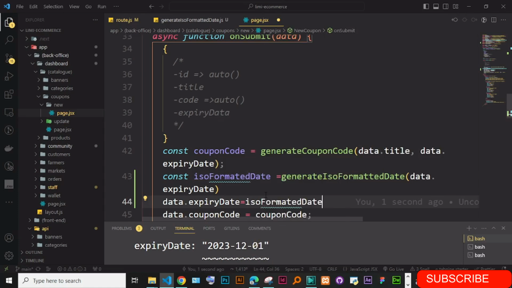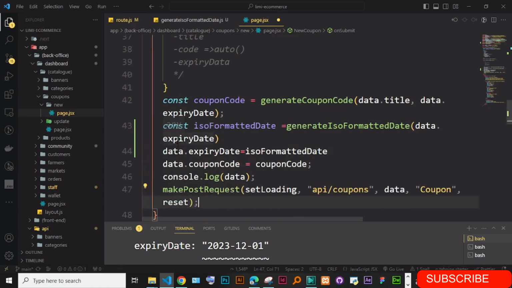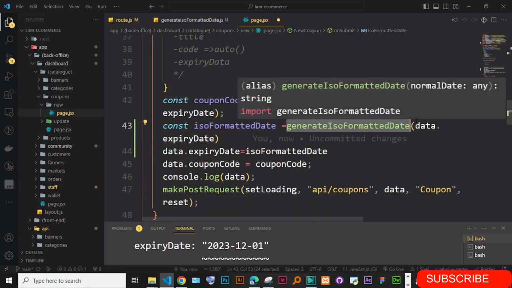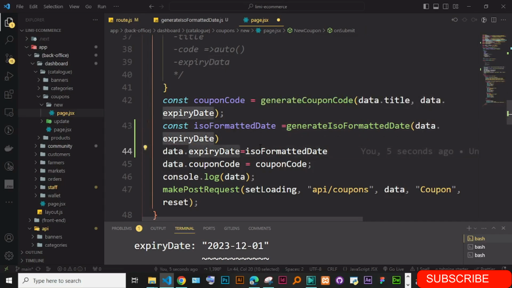Formatted, the word formatted, ISOFormattedDate. Just convert this to this. Okay, so I'm having here const ISOFormattedDate is generateISOFormattedDate here, and data.expireDate is ISOFormattedDate. Now this should solve our problem.